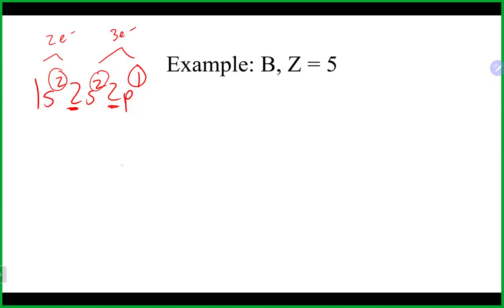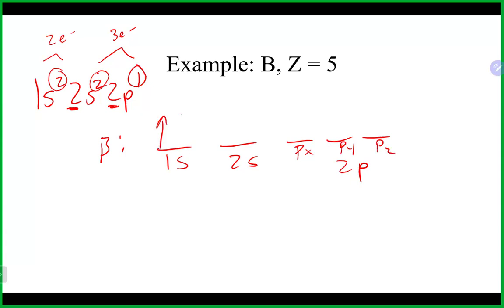In this case, if we draw our orbital diagram, again, not energy correct here, we would have our 1s, we would have our 2s. Remember that the 2p is a subshell that contains 3 individual orbitals, basically our px, py, and pz orbitals. So this would go up, down, and when we fill this sort of subshell, we always go left to right, and we start again with it pointing in the upwards direction. Any questions on that there?